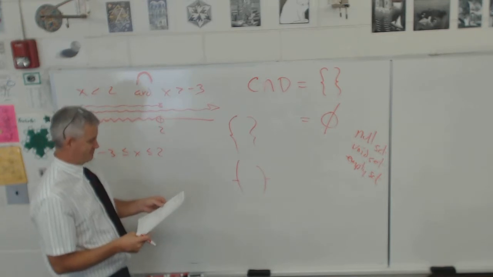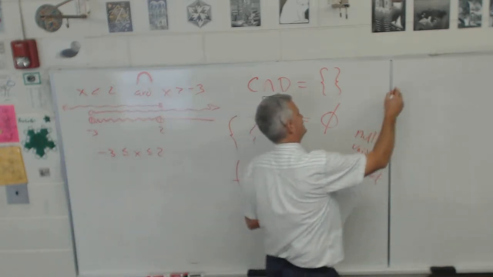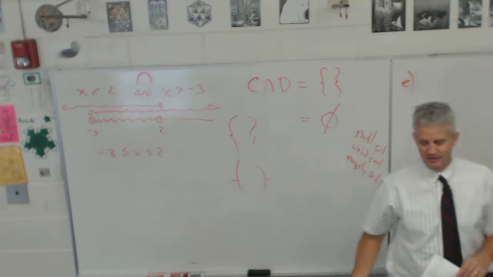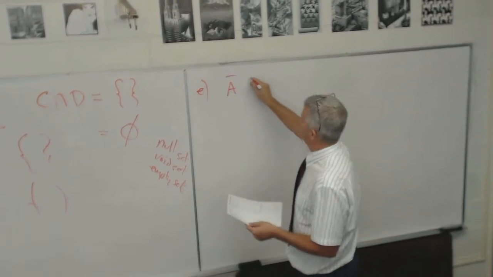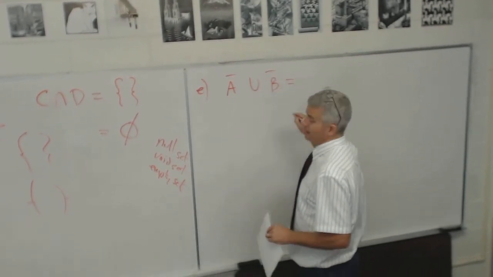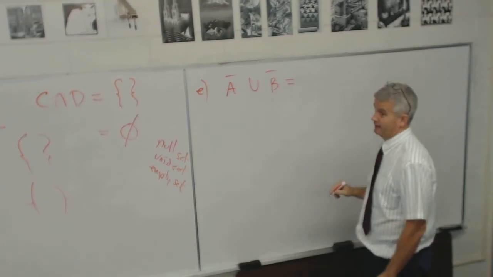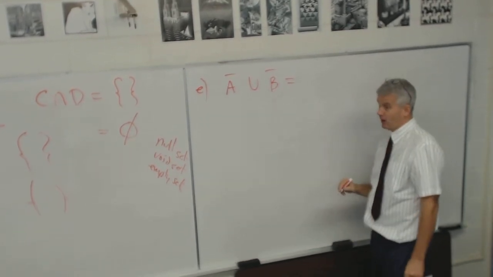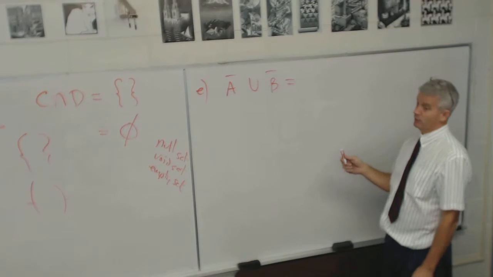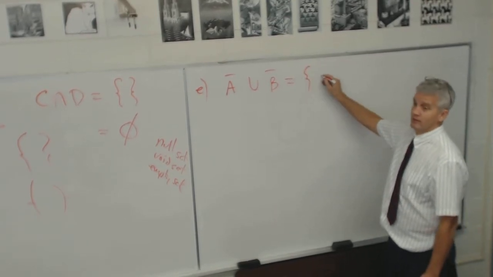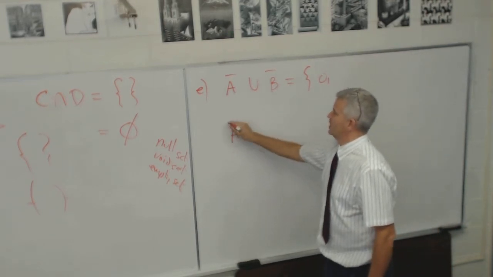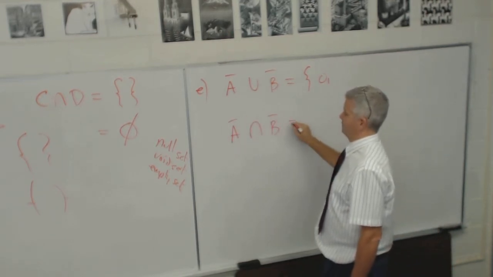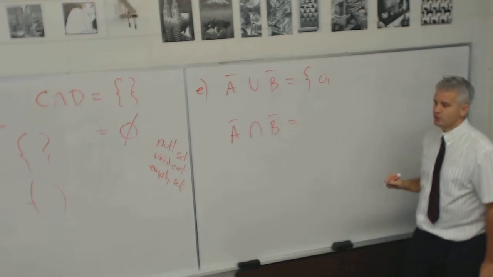All right, who's up next, Jordan? Harrison, part E. They want the complement of A union the complement of B. You might need to look up there because you might have in your paper the complement of A written down, the complement of B written down. What's the union? It's a set of 0, 8, 9. I disagree. I think you just did the complement of A intersect the complement of B. Do you want the intersection?